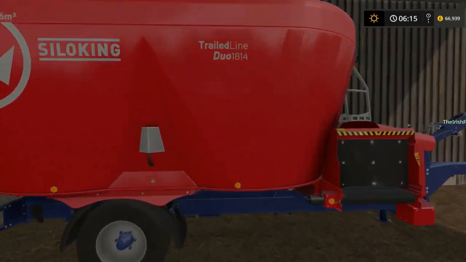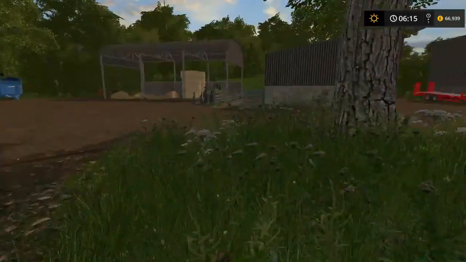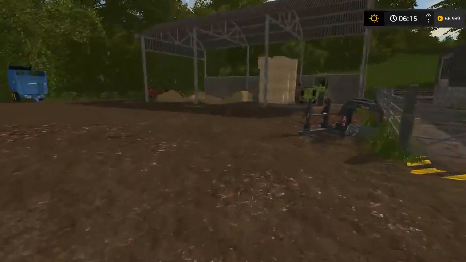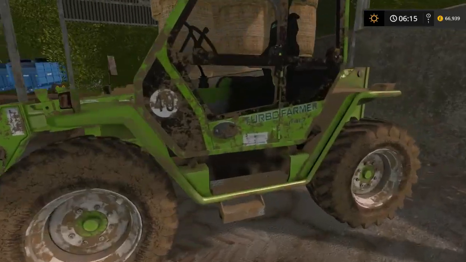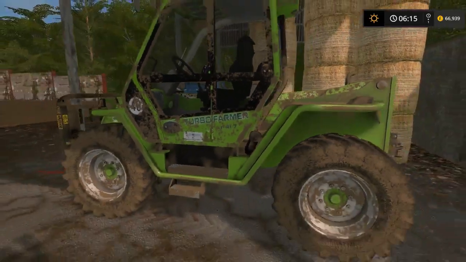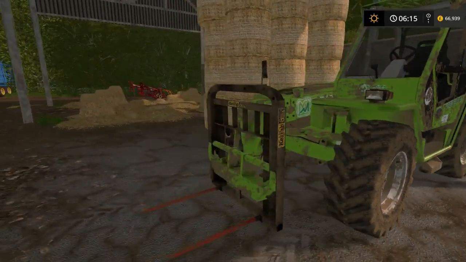In-game feeder, because we haven't got any modded ones in yet. And that's about it, I think. Well, the Merlo. This is the Merlo over here. We need to change that Merlo, don't we? Because that's the dodgy one. This is the broken one, but it has done the job and it has lived up to what we needed it to do. Hasn't let us down yet.